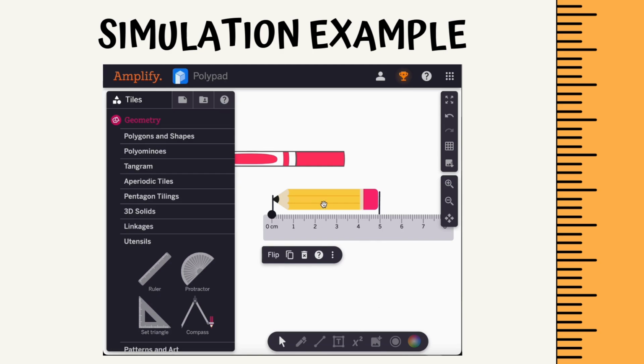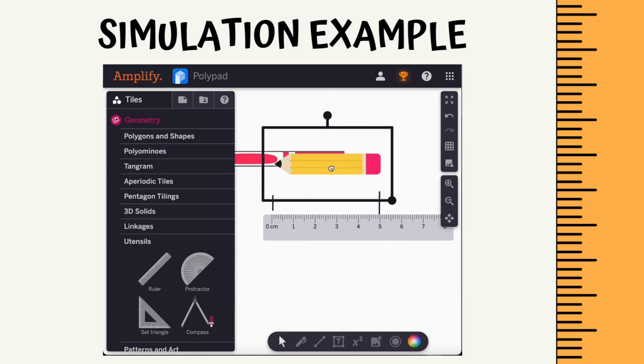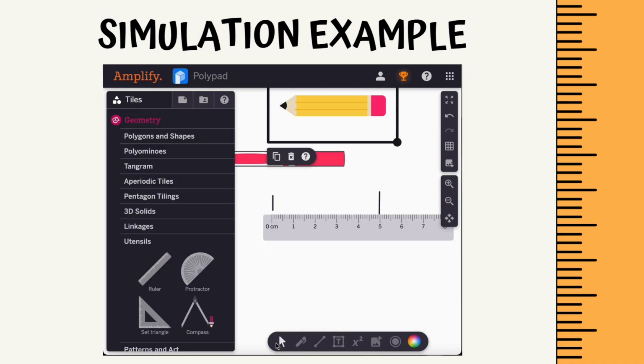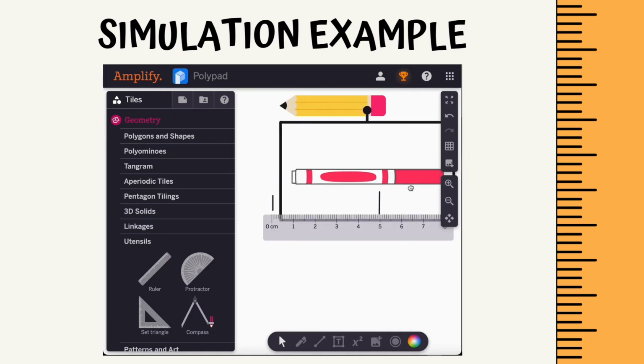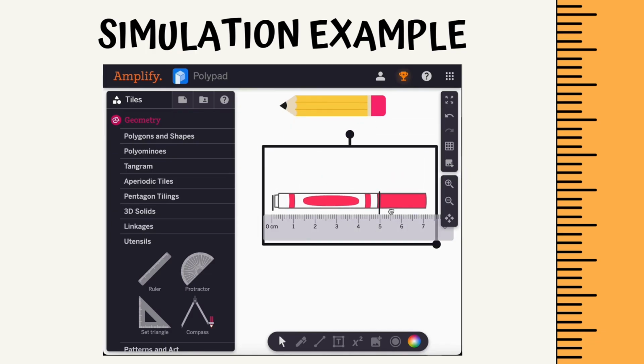You can repeat this with other objects. Just repeat the steps using your computational thinking, and you can try with this marker.